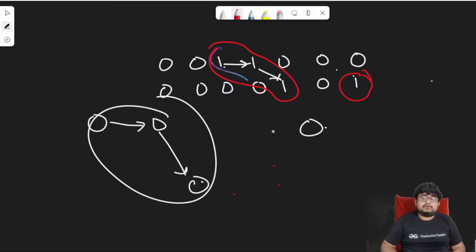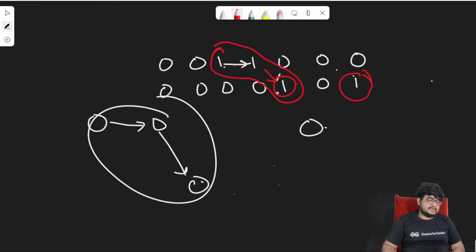Like if we are given the rule that it is connected 4 ways, right? If it is connected only in 4 ways, in that case we would not have connected these two, and this would have been a separate connected component, right? Because this is diagonal, but as it is given, we can connect diagonally as well. So all these will be connected together. So we will just follow whatever is given to us in the question on how to form the graph, and then we'll just solve that, right?